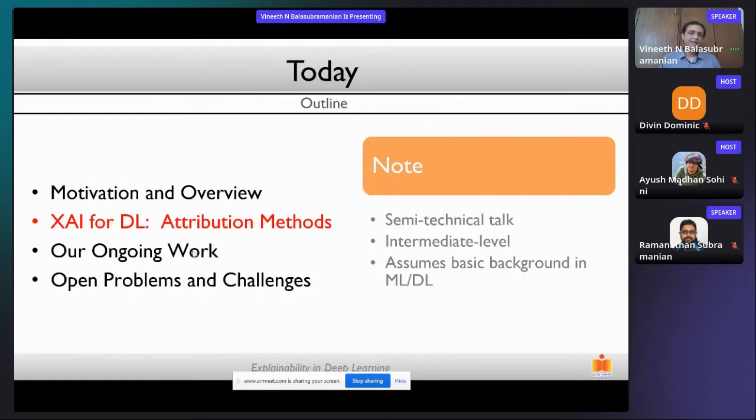When we talk about explainability, we may also be interested in how an intermediate variable, say in a neural network, we may be interested in how an intermediate neuron in one of the hidden layers, what is the attribution of that neuron on the output. This has nothing to do with interpretability. It has nothing to do with the relationship between input and output. It may just be useful for some kind of analysis. So it's common these days to visualize feature maps of intermediate layers of a convolutional neural network, and so on and so forth.